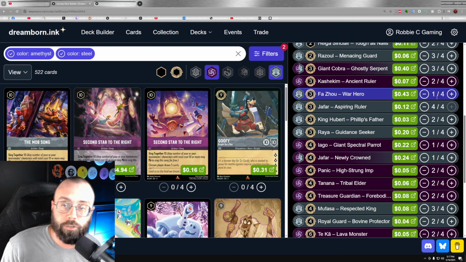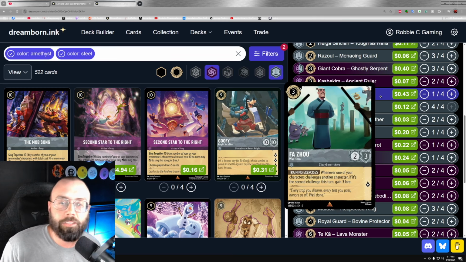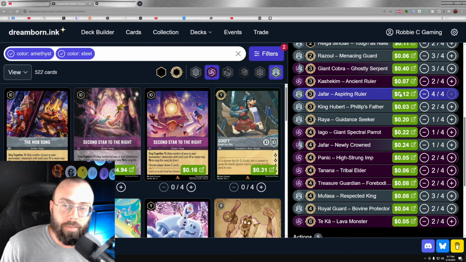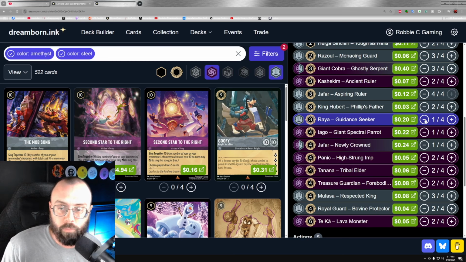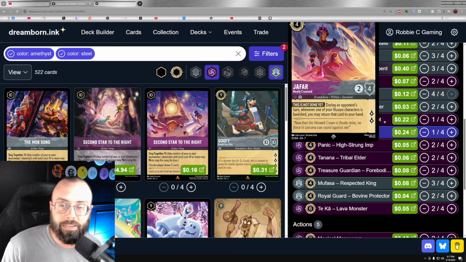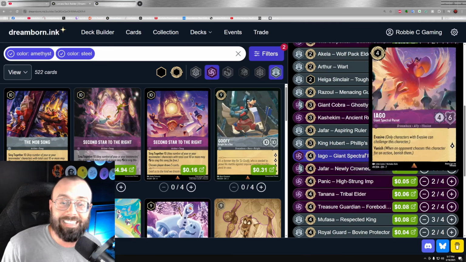We have Fa Zhu, the war hero. Whenever one of your characters challenges, now, I think this is a cool effect, but I'm not entirely sure that it's one that we need in the deck right away. So we're going to pull him out for now and see if we come back to him. Raya Guidance Seeker, during your turn, whenever cards put in the inkwell, this character gains resist 1. I don't think that we necessarily need that. I'm going to hold off on banishing any of the illusions in the Jafar because I do think that they create a really cool identity for this deck.